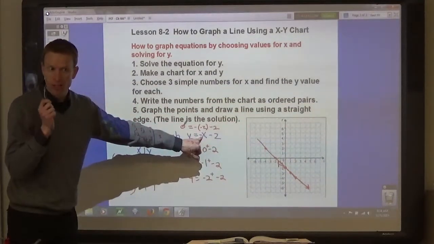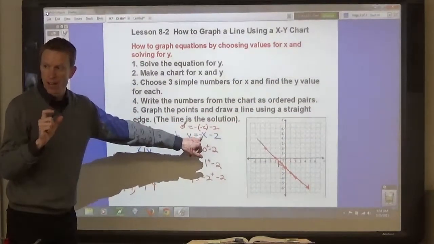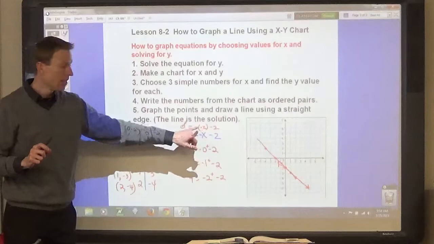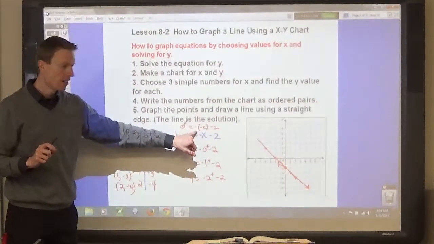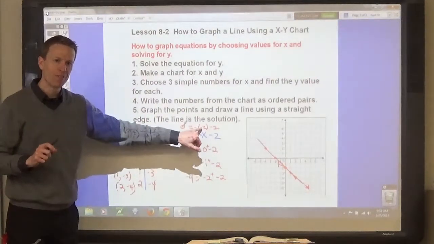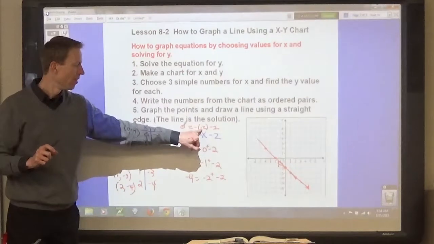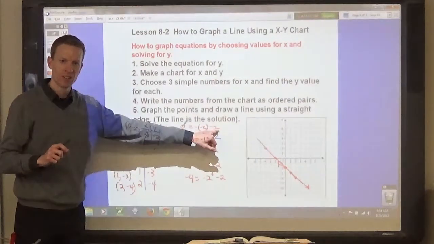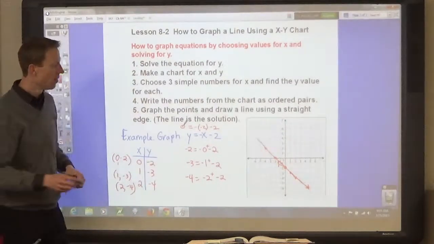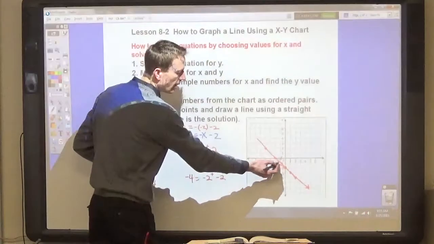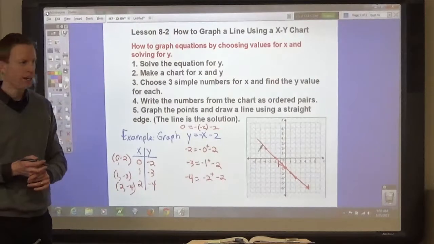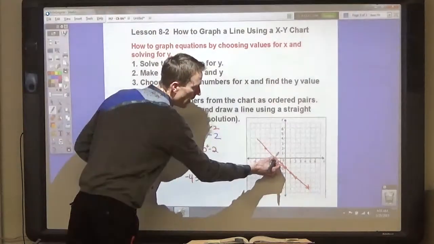Look at everyone, look at this, because this is a common mistake. When the x is negative, and we substitute a negative number in, it becomes positive, doesn't it? The opposite of -2 is +2. So +2 minus 2 is 0. Okay? This is where this number crosses the x-axis. That's called the x-intercept. Okay? That's called the x-intercept.